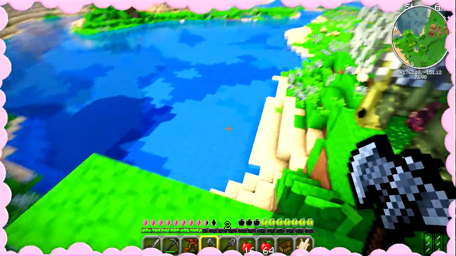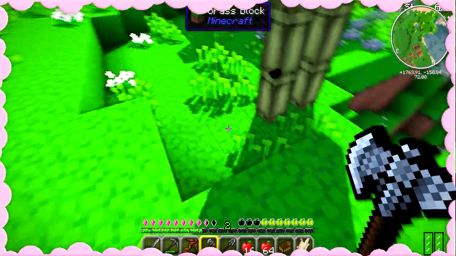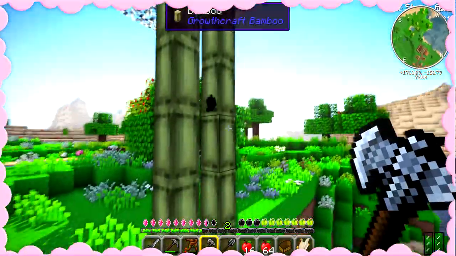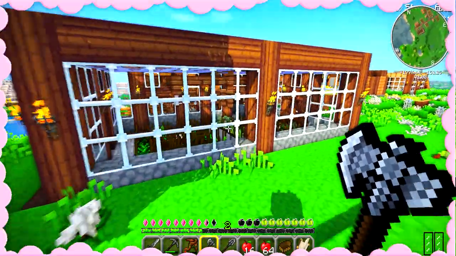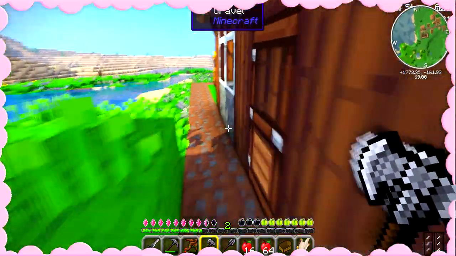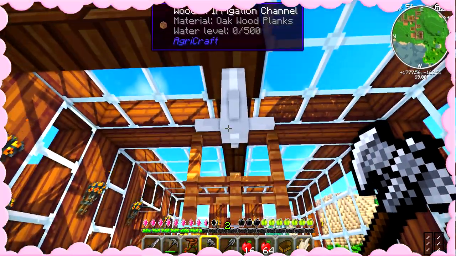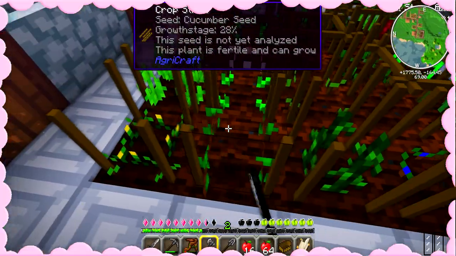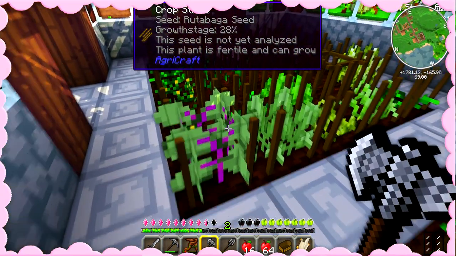Yay! Is this all he gives me? Doesn't give me anything else? Only these bamboo sprouts? Oh, they're still over here. Okay. Oh, look at this little greenhouse! That's adorable! Can I enter? A sprinkler? You're kidding me. Oh my gosh. This is so cool!